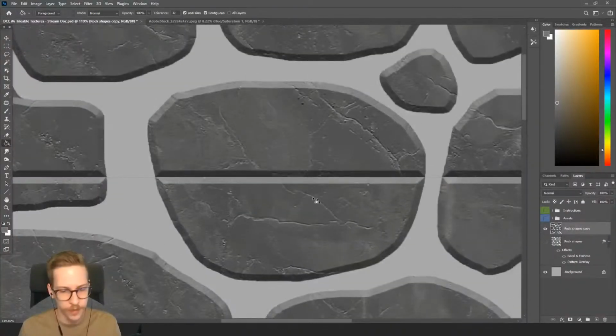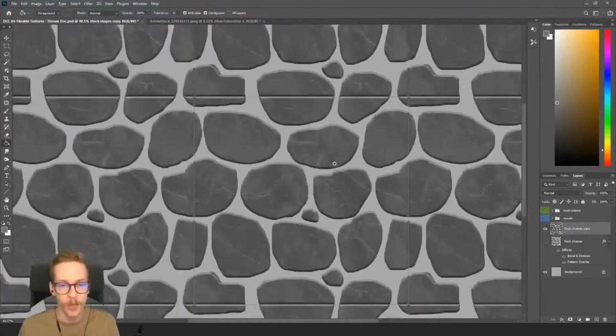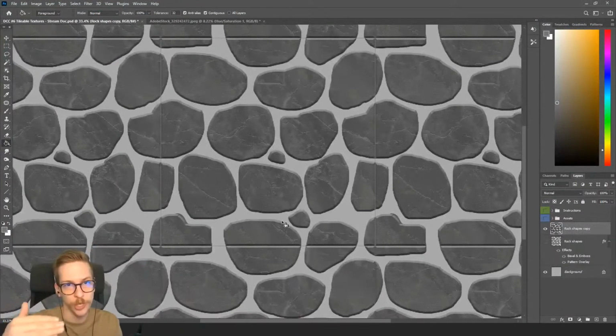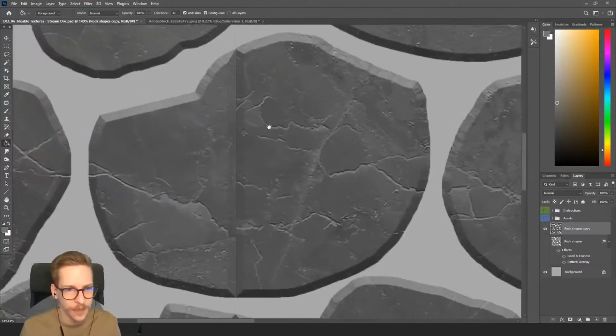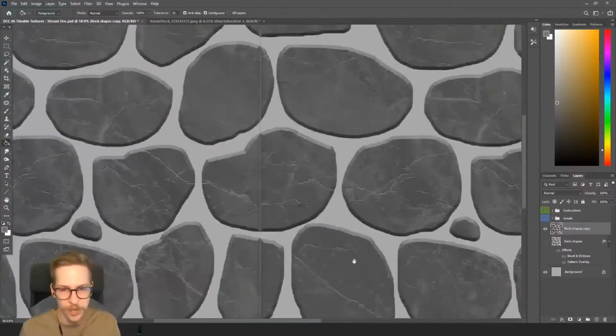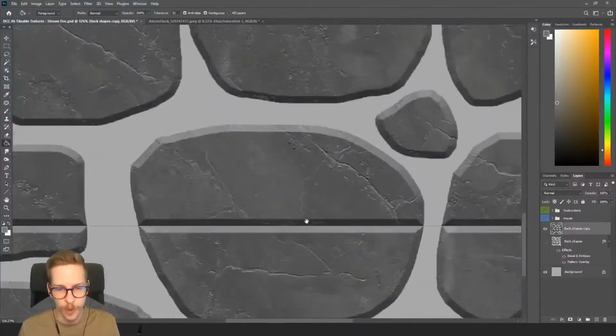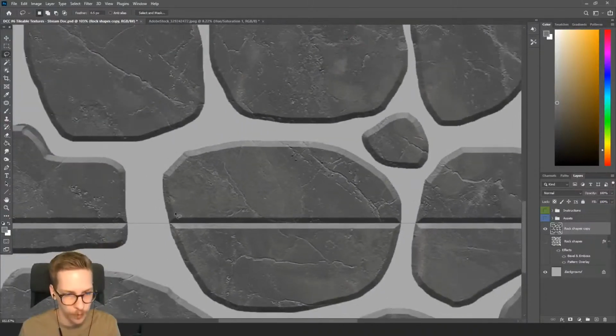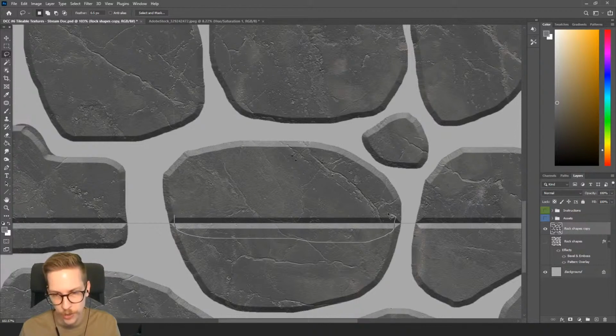But I want to get rid of these seams, and you can tell the ones at the top and the bottom are the most apparent because of the direction of the lighting for the bevel and emboss effect. They exist on the left as well, but it's a lot more subtle. So I'm going to get rid of some of these, but for the sake of time, I'm not going to get rid of all of them. We don't have time, so I'm just going to select them and show you how you can do this, and I'll just do a couple of the worst ones.